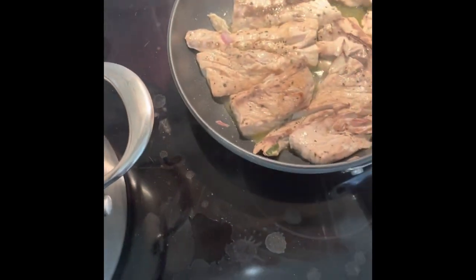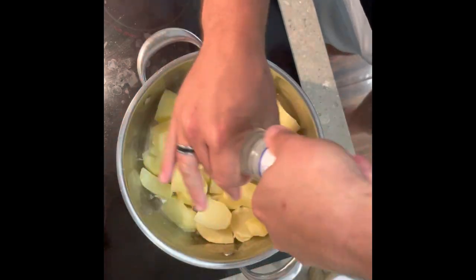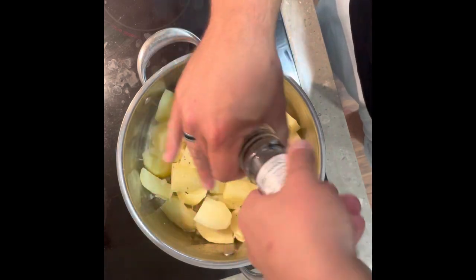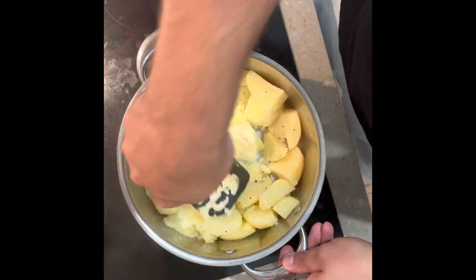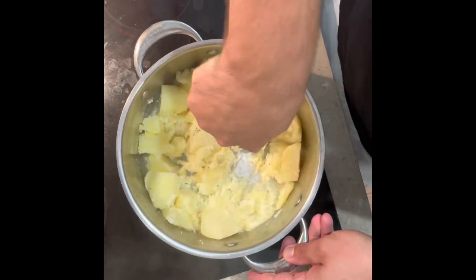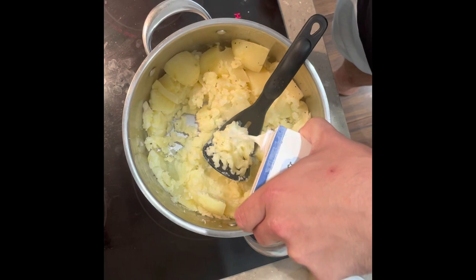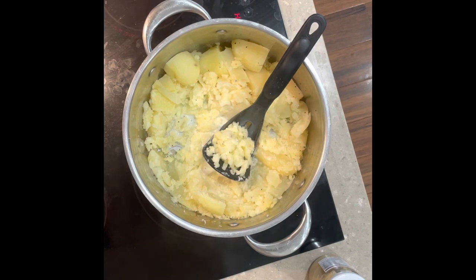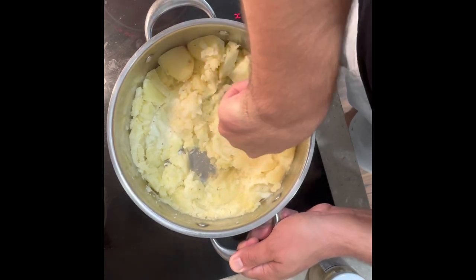The fish is done. We're going to put it to the side in a bowl and then shred it up so we can mix it in with our mashed potato. Now that our potatoes are boiled, I'll add some salt and pepper. When I strained them in the still-hot pot, I chucked in a little bit of butter at the bottom to let it melt through. I also like to add a little touch of milk — just a touch — to help get a silky texture.